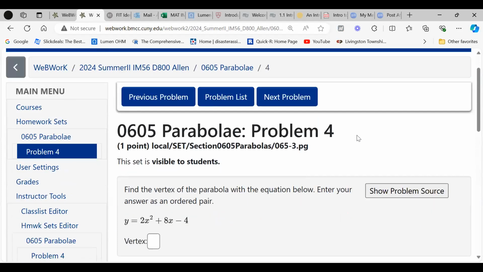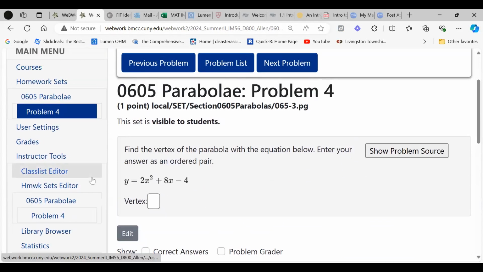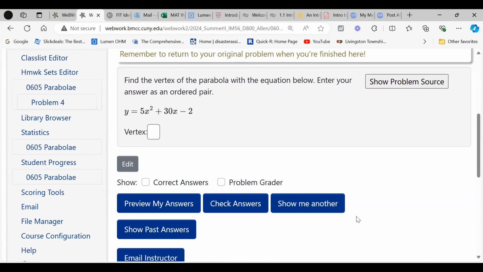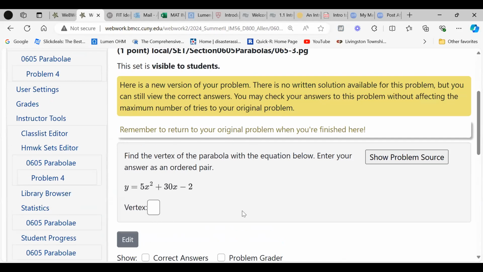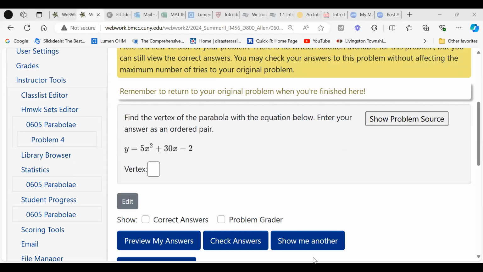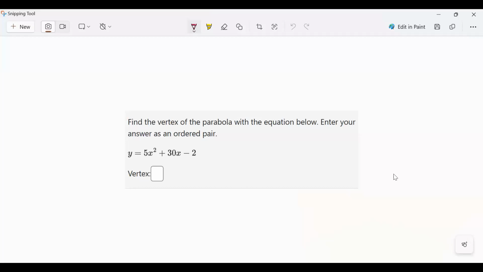Let's look at the next question. Yeah, so this one is very similar, right? You're just going to factor out the 2 first. Go from there. I'll let you try this. Yeah, let's try this. Factor out the 5 first, and put the first 2 terms in the first parentheses. Try this one really quickly.